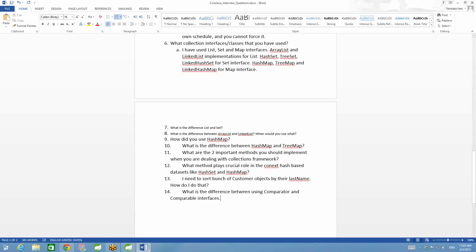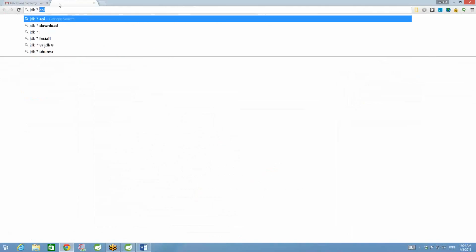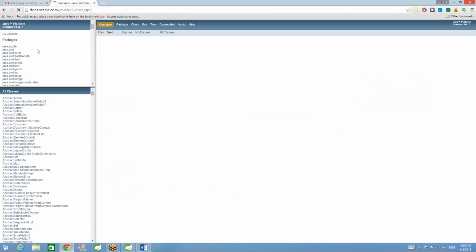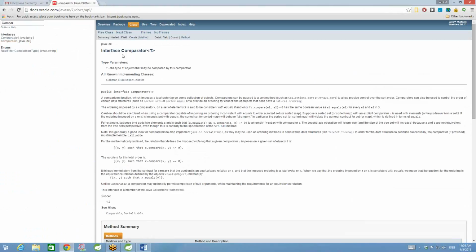So I'll show you. See here, there is an interface called comparator.